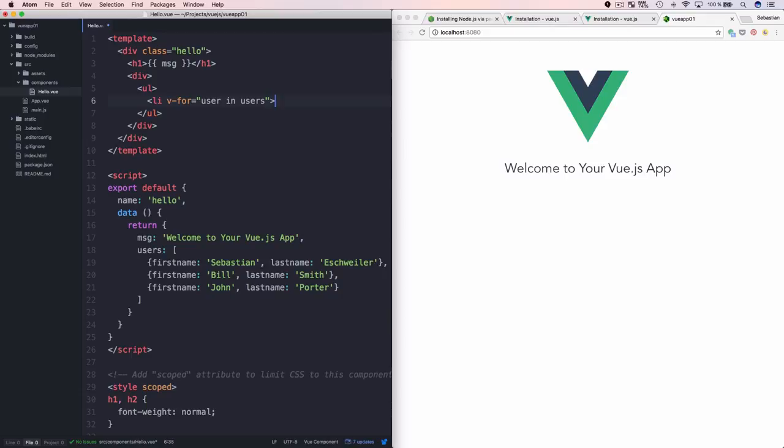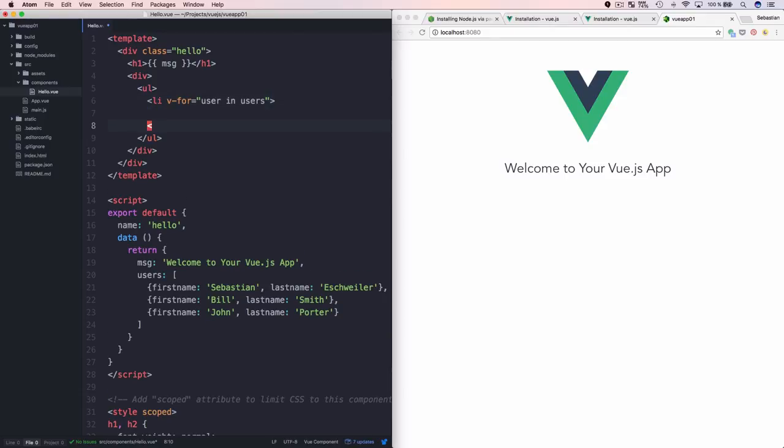And by applying that syntax here, the Vue.js framework is iterating over that array and including one list item element per object defined in our array in the generated output.